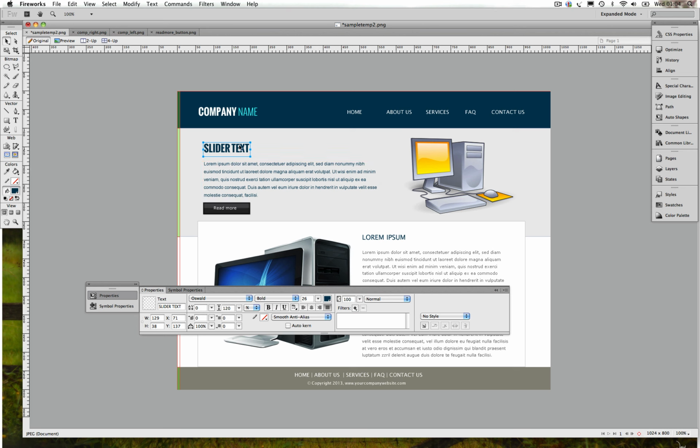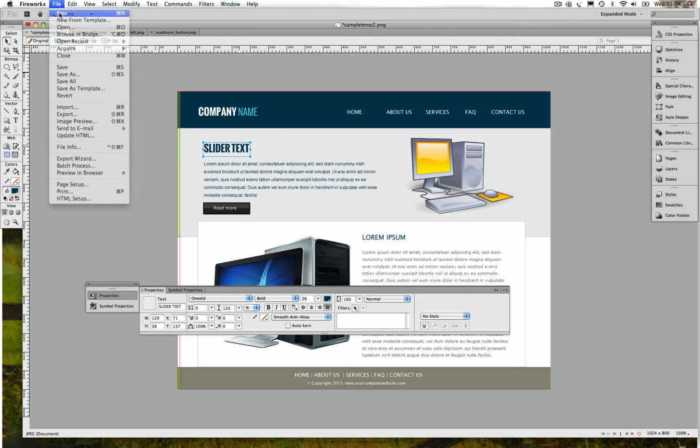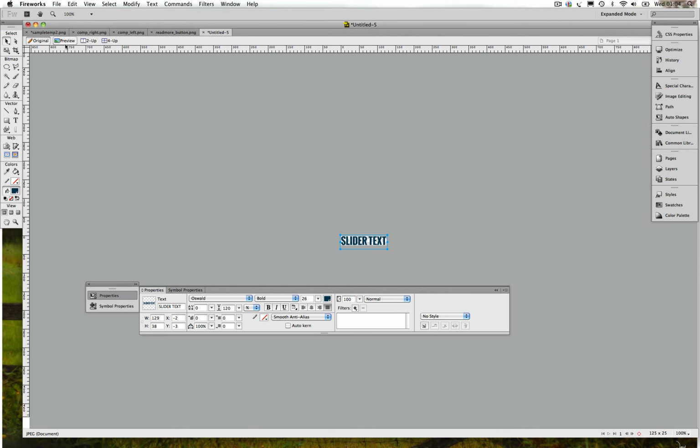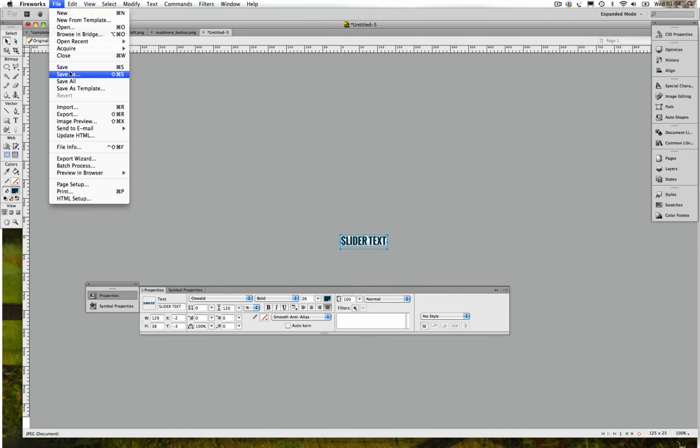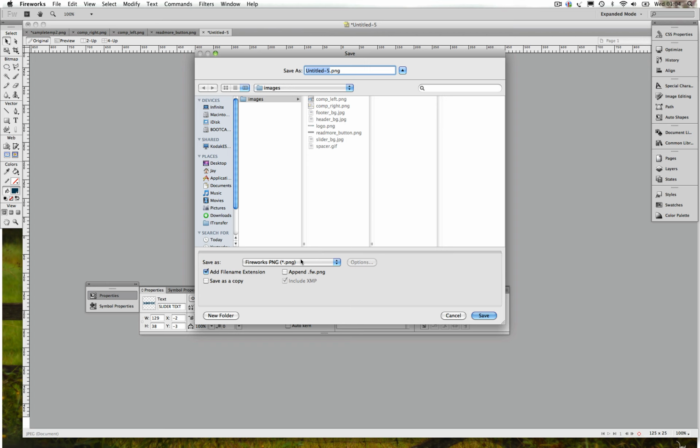Okay, so click on slider text, Control C or Command C, then go to File, New, Enter, Paste, File, Save As. Whenever you have a transparent background, make sure that you use PNG. You can also use GIF, but the only problem is the images will be pixelated. So make sure that you stick to a good format.